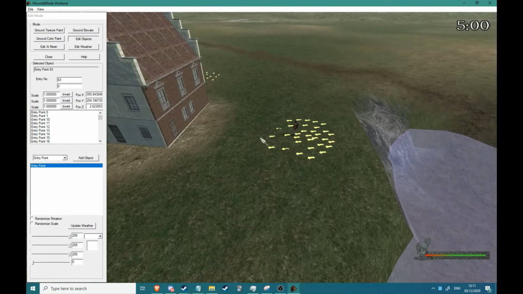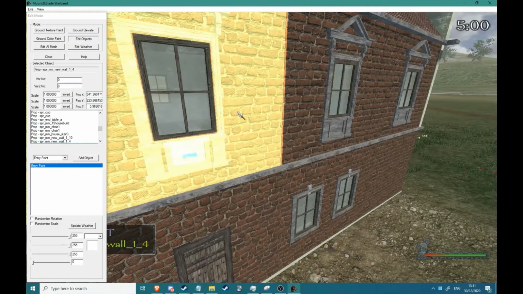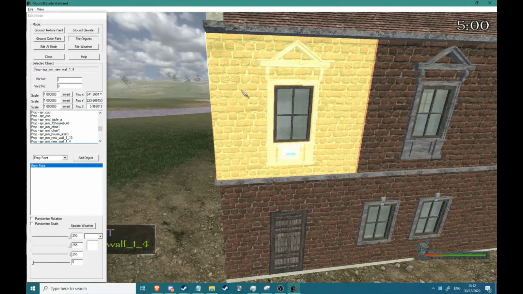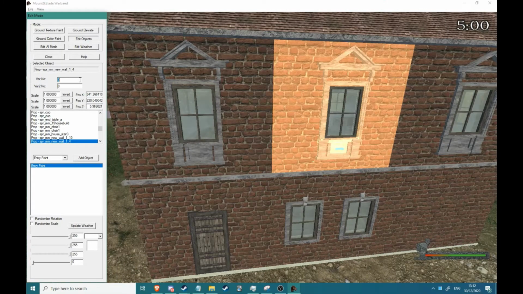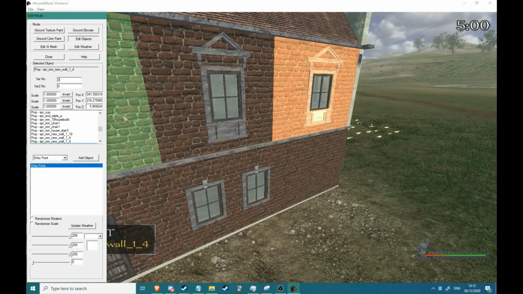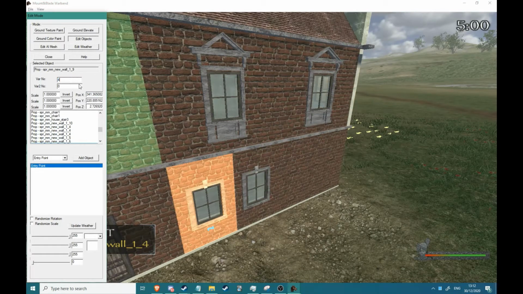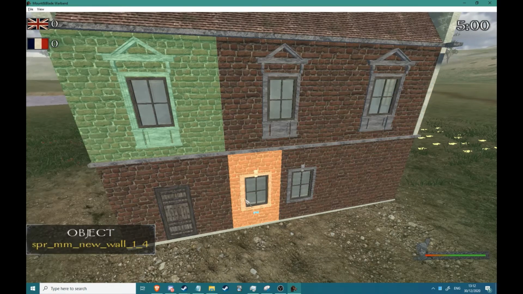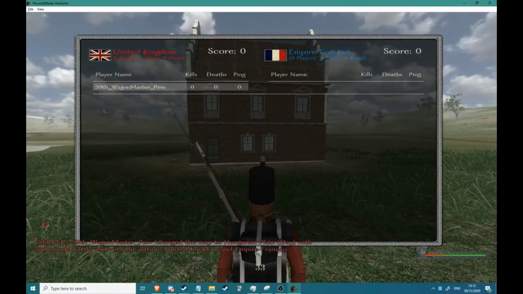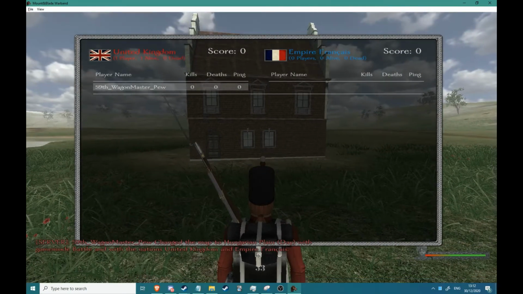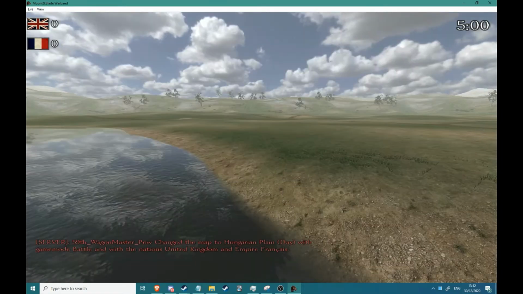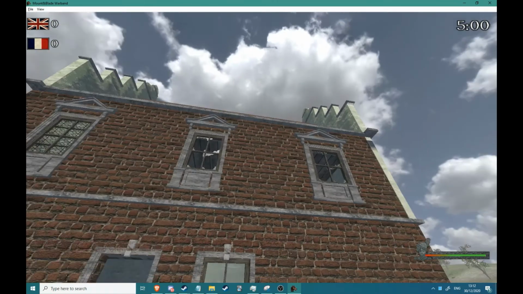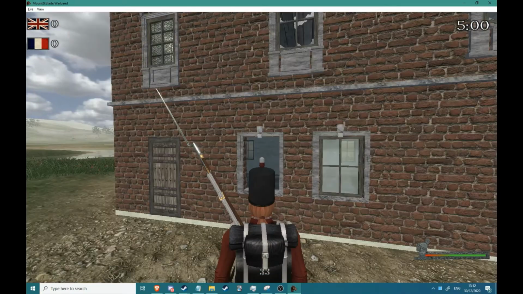Now let's say you wanted to change the windows on your house. You can also use this to change the variation number to change what style of windows you have, from broken windows to more expensive windows to having no windows at all. As you can see, it changes to 1, 2, 3 and 4. If we restart the map and spawn in again, you'll see that the window styles have changed to a more expensive window, a broken window, a broken more expensive window, and no window at all.